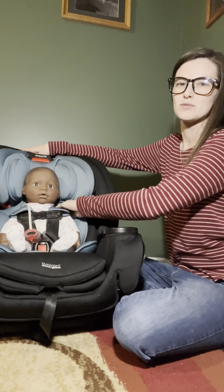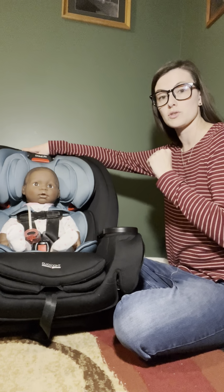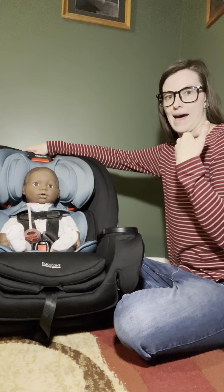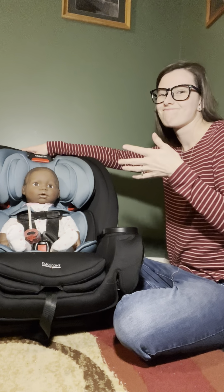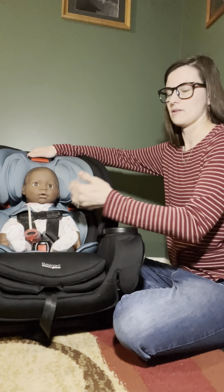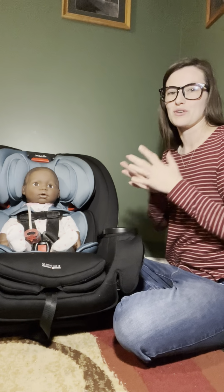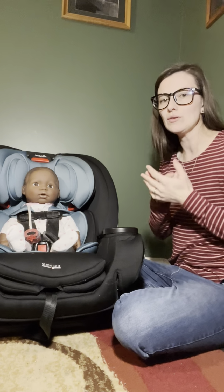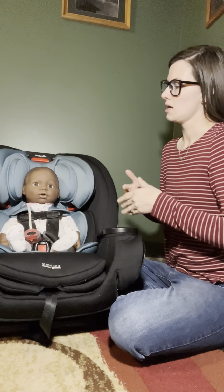The straps are just barely below the shoulders though, and the seat does require the straps to be at or below the shoulders rear facing. For a smaller newborn, this is as low as the headrest gets, and we're using all the infant padding. So if you had a smaller newborn, I'd probably say you need an infant car seat for a little bit, and then use this seat.